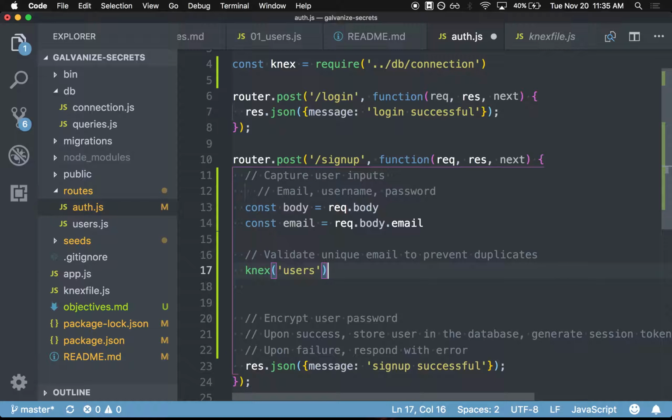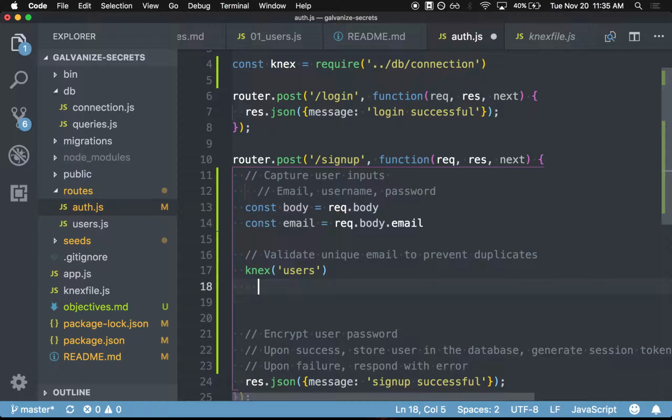Users. Do we need to specify what we're selecting or anything like that? I don't think we do. We kind of just want to check all the data right now. So that knex users will do. This should get us access to all the data in the users table.